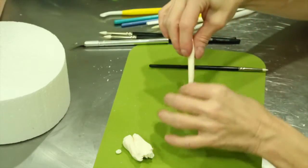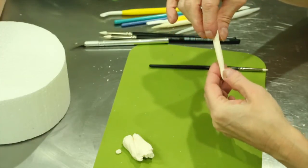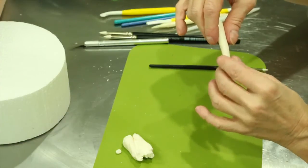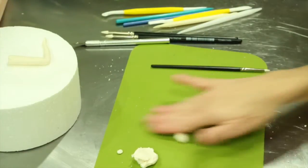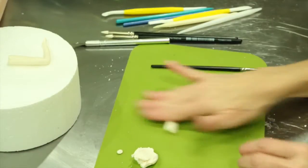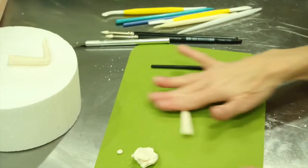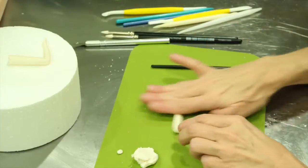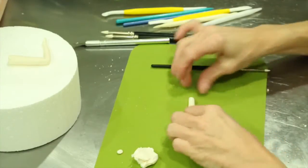Alright, so I can see my modeling chocolate's getting a little bit overworked. So I'm going to go ahead and put it in the refrigerator and do the second leg, and then I'll come back and show you how to put it on. So while the other leg is resting and becoming a little bit cooler to work with, and like I said, your biggest enemy with modeling chocolate is going to be the heat and the friction that we're making as we do this, I'm going to do the second one.